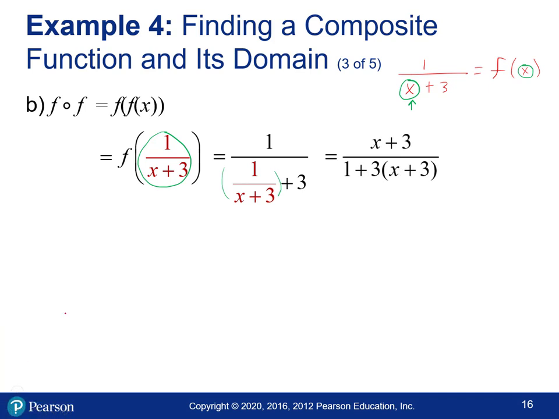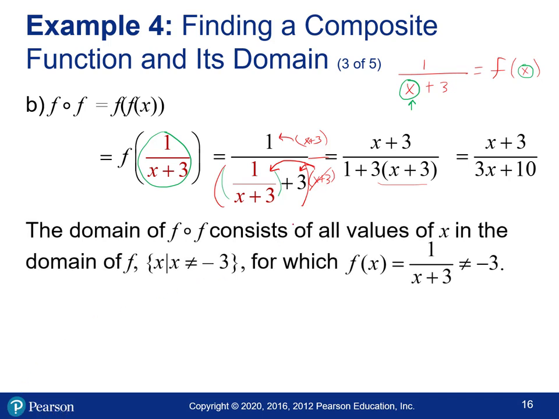So just multiply top and bottom by x plus 3 times x plus 3. And let me distribute that. So on top, on bottom, it's going to go here and here. It's going to divide out on the first factor, and then it's going to be times 3 on the second one. That's this part. And then on top, it's just 1 times x plus 3. And then that becomes x plus 3 over 3x plus 10.